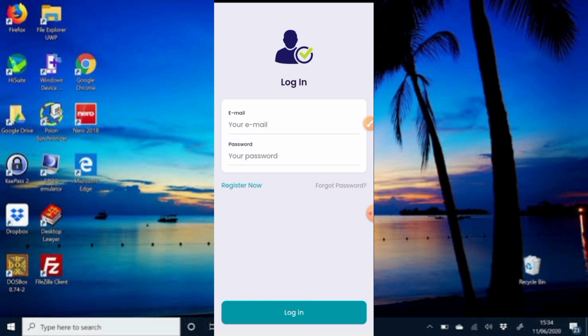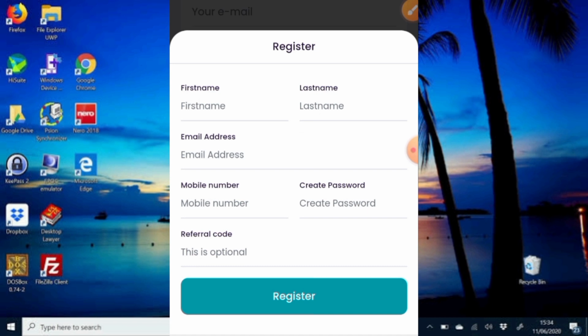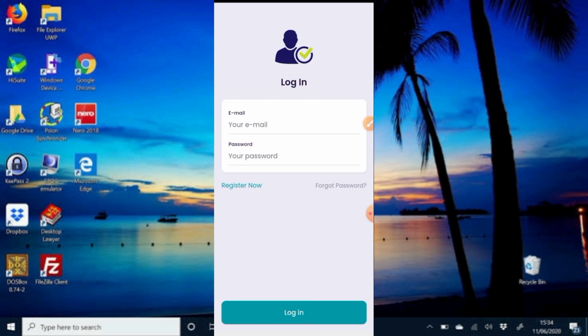Okay, so we are on our login page on the Recharge App platform, and if you have an account on the Recharge app, all you just need to do is provide your email and then your password, and you'll be able to log in. But for those who do not have an account, you need to click on register now. A page will pop up, and what you need to do is provide your first name, your last name, your email address, your mobile number, and then create an account for this application. If you have someone who referred you, you can provide the referral code over here, and then you click on register.